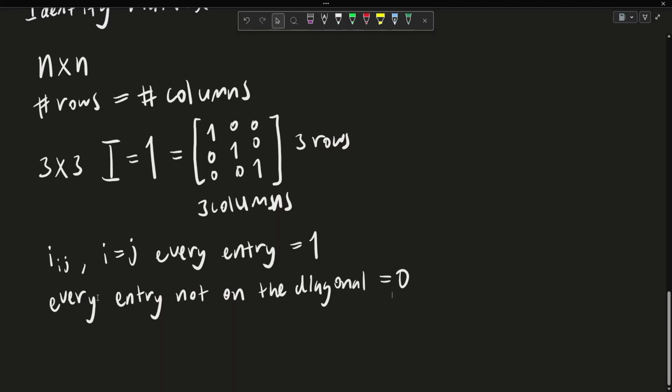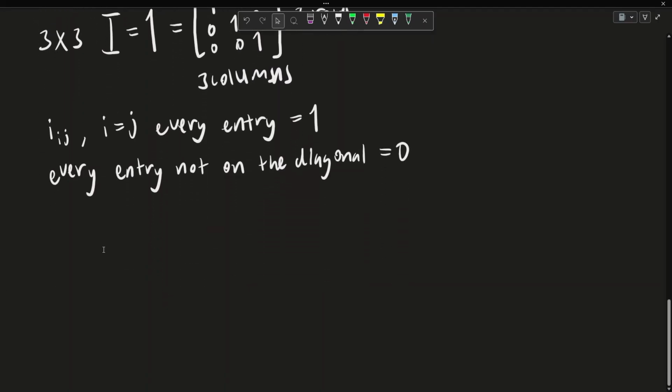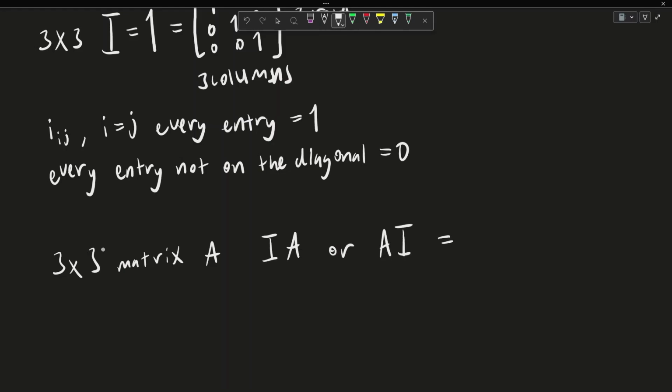And so the identity has a few important properties. But the most important property that we need to know for now is that if we take any square matrix, so let's say, for example, we have a 3 by 3 matrix A, and we multiply I by A or A by I, we always get A. So it's similar to the scalar value 1 when you're multiplying any other scalar or vector by it, in that when you take a square matrix of equal dimension to it, multiplying before or afterwards will give you the same matrix that you multiplied it with.